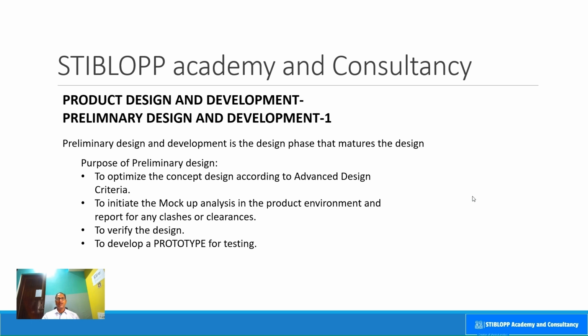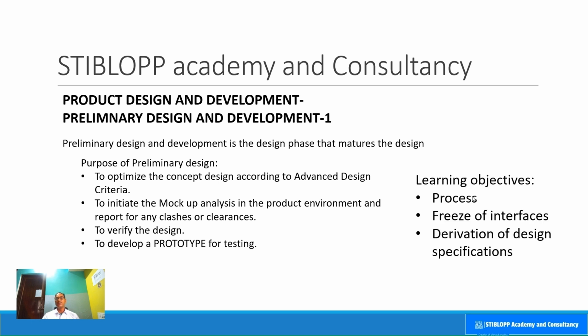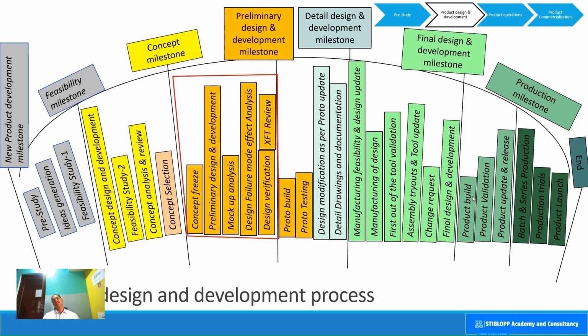Now let's look at the learning objectives in today's session. First, let's understand the process, then the freeze of the interfaces, and then the derivation of the design specifications. The rest of the things I will cover in part 2. This is the design and development process which we have been following right from the beginning, and the output of the preliminary design and development phase is the proto release.